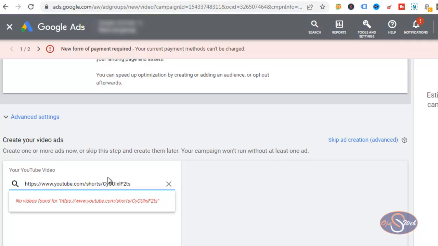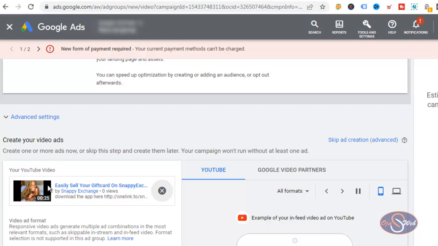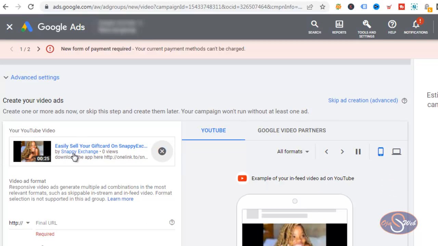So what is the next thing you have to do if you still want to be able to advertise this video on YouTube? So this is the secret I'm going to reveal to you now. So you don't have to worry about this. Just go ahead and click on the URL, then locate the position where you see shorts. So right now this is the position for shorts, so I'm going to delete this shorts. Now you are going to see the link change, then the video is going to pop up.